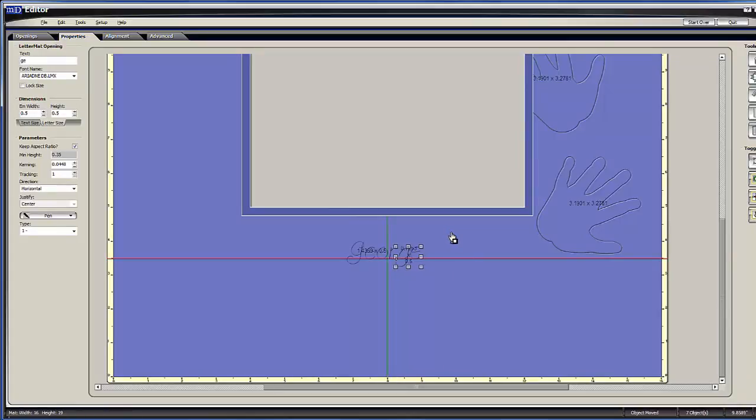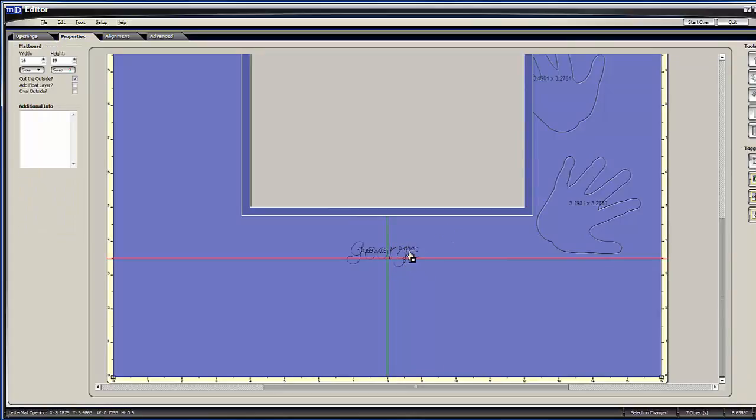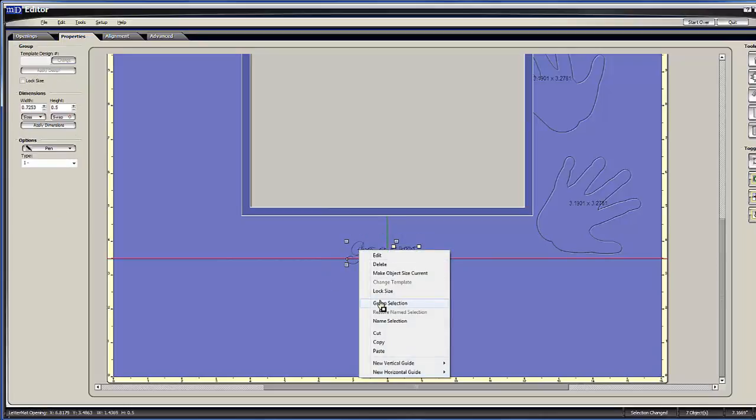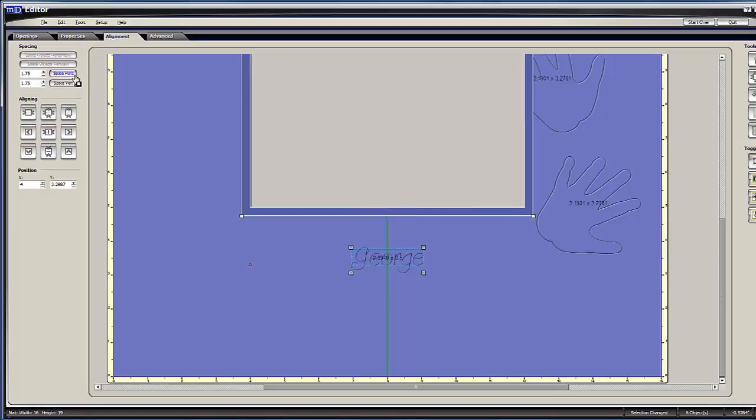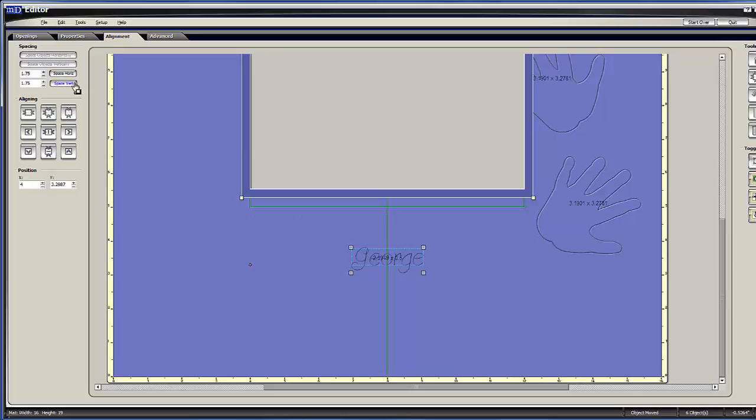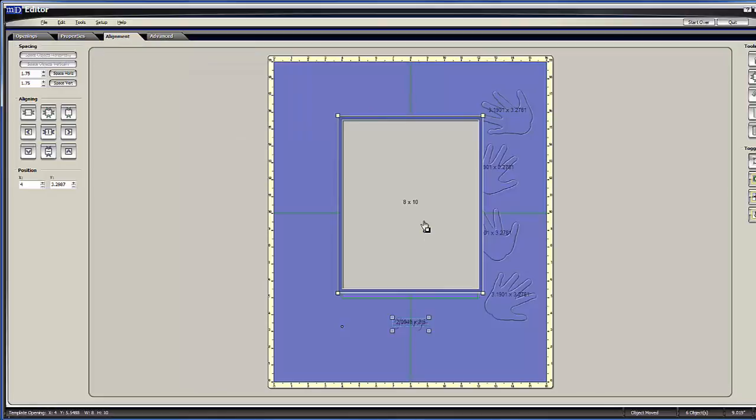And I'm just going to use my arrow left key to get that to scoot over until it looks more like what I want it to look like. That looks better to me. And then I'm just going to group that together so it looks like it's all one thing. And I'm going to just maybe choose to make those 1 3/4 apart. And I'm going to zoom out now to see what that looks like. And I don't like that. I'm going to bring that back down.